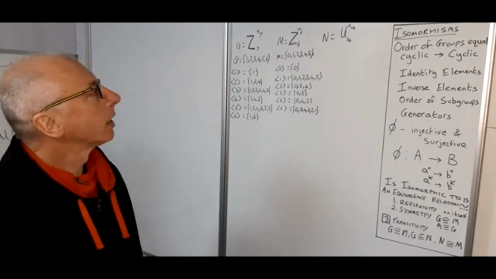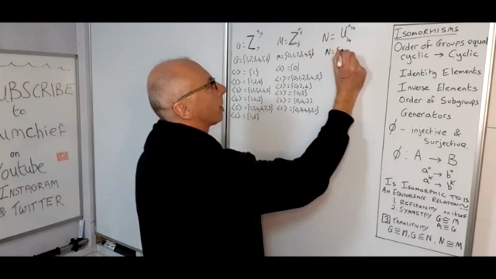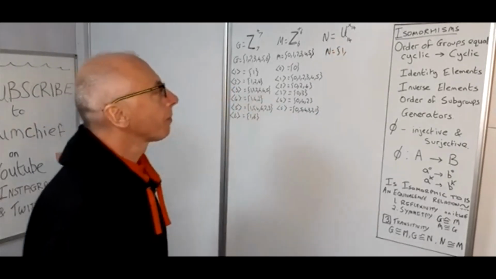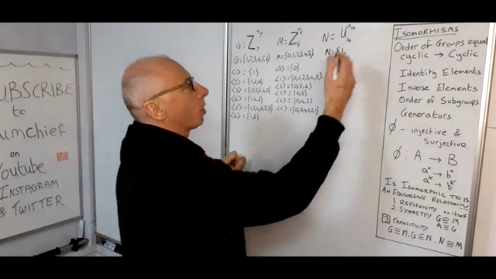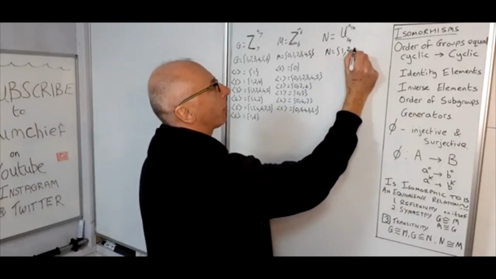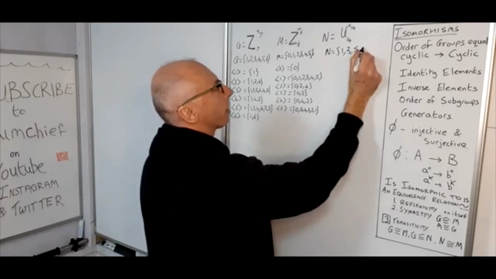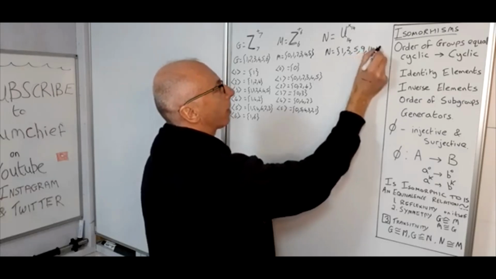So now the third group we've got today is this one, denoted by N, the co-prime integers of 14. So let's just go and work them out now. Let's just see if we can form the set first. So 1 is always going to be in there. And then we'll just go through the numbers and see where we get to. So 2 isn't, 3 is, 4 isn't, 5 is, 6 isn't, 7 isn't, 8 isn't, 9 is, 10, 11, 12 and 13.